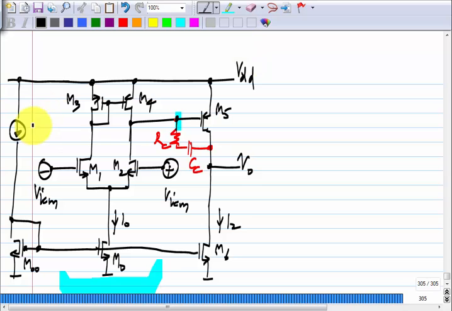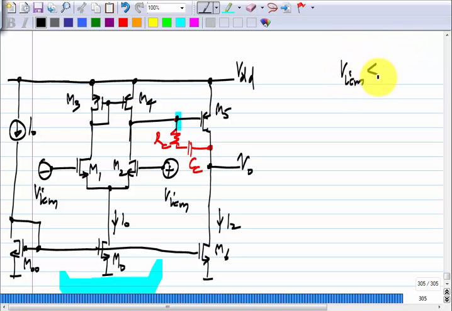We have to calculate the swing limits, and as before, we neglect any effect of the differential input on the swing limit, right? That was reasonable, we found earlier also. So, effectively we specify two swing limits. One is the common mode swing limit, which is specified at the input, what is the range of common mode inputs you can handle, and also a limit specified on the output, what are the allowable values that VO can take.